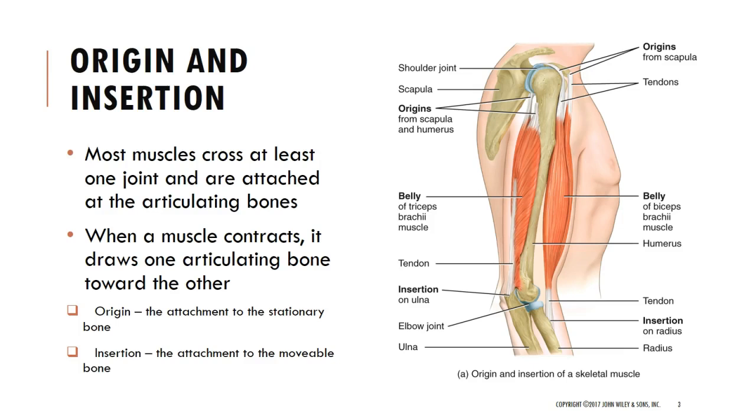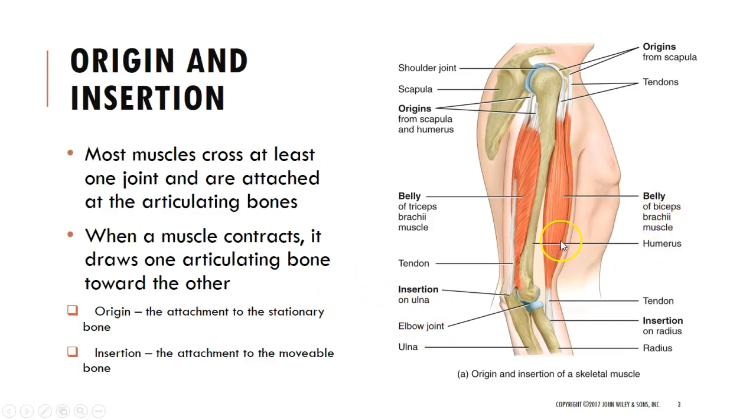But muscles can only pull, they never push. So generally, as a muscle shortens, its insertion, which is the attachment on the movable bone, moves toward its origin, its fixed or immovable point of attachment. So whatever one muscle does, another muscle can undo. Let's look at this image of a couple of origins and insertions.